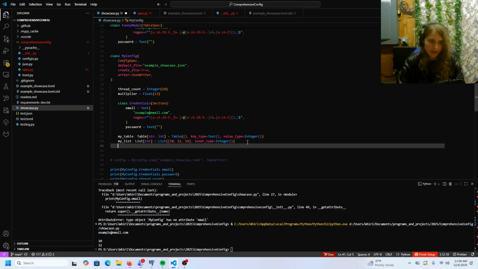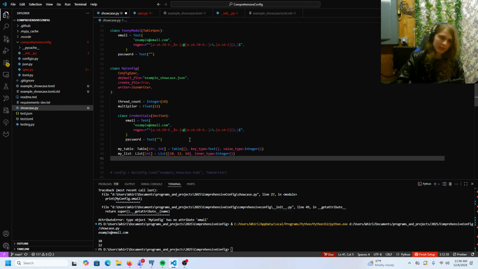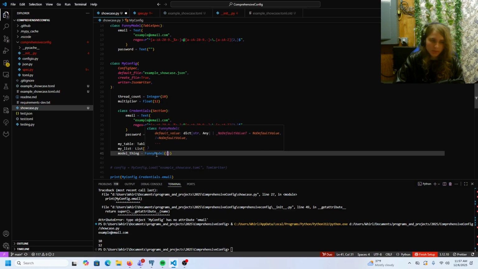And now we can say that I'm correct. I could be very wrong about how I'm doing this. Trying to remember off the top of my head. But we can say model thing equals, and we can set it to an instance of funny model. And now we need a default value for it. I believe, but I'm not quite certain.